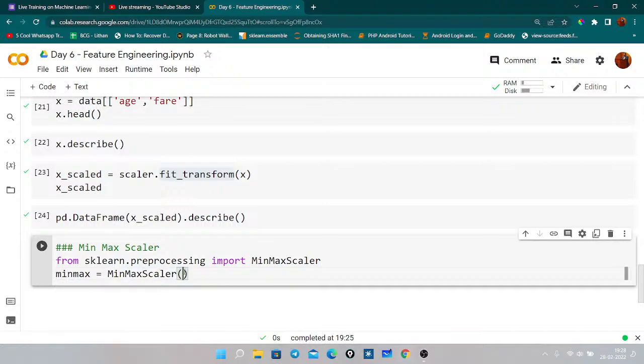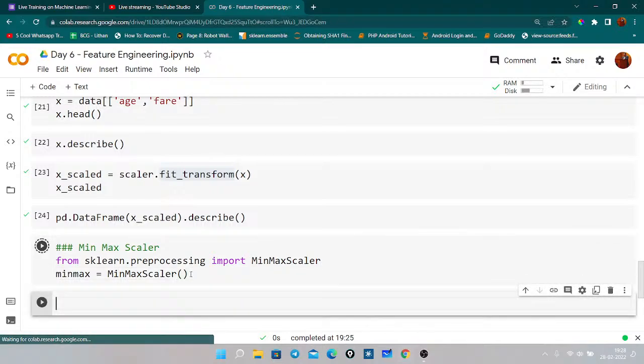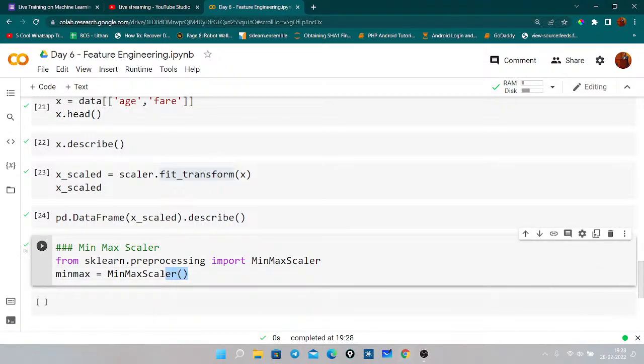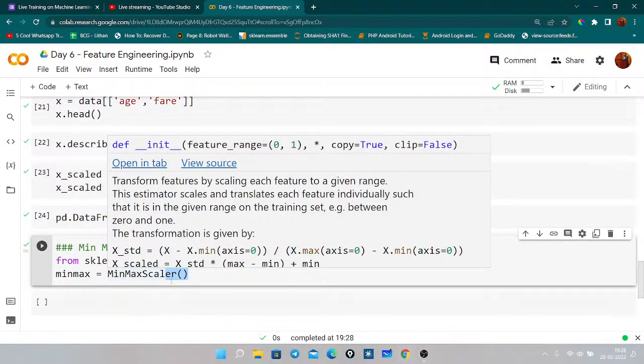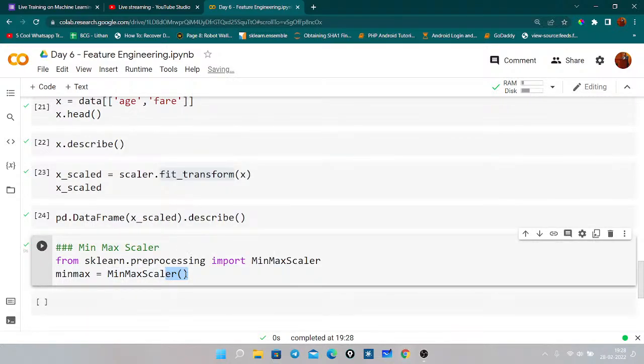One thing you have to understand is that by default, it converts the values between 0 and 1. And if you see, we have one argument here. Let me hover the mouse, and I'll get that.